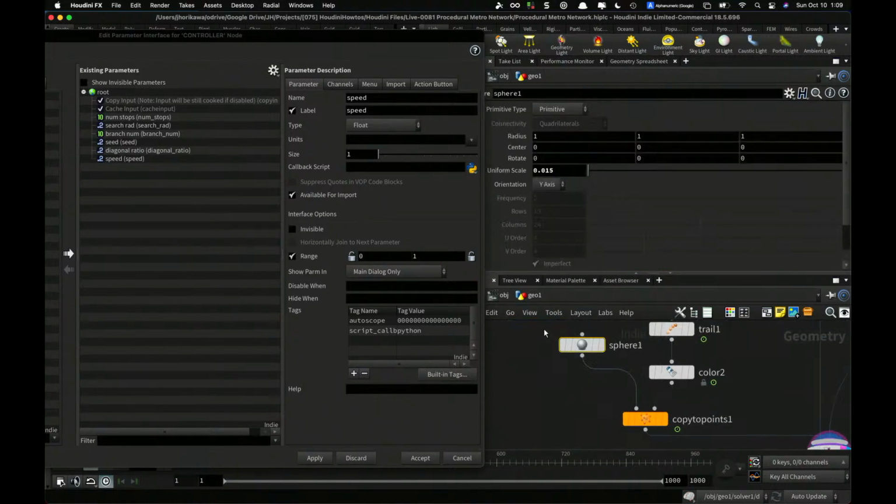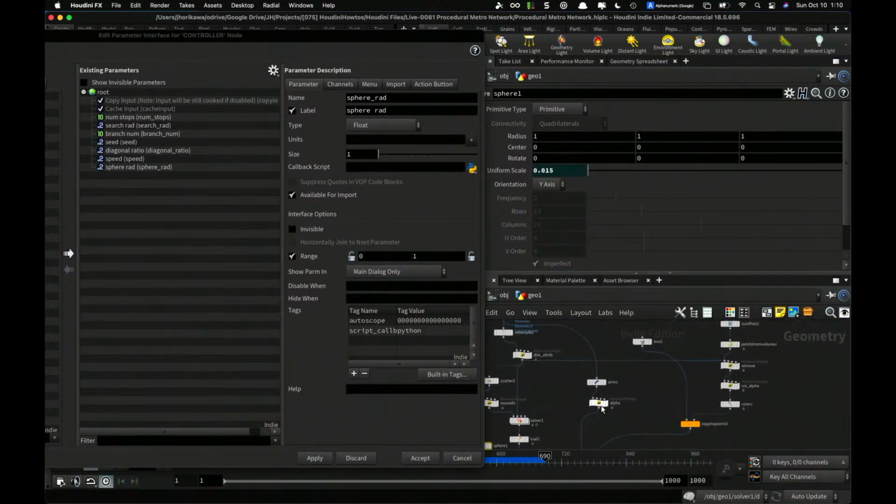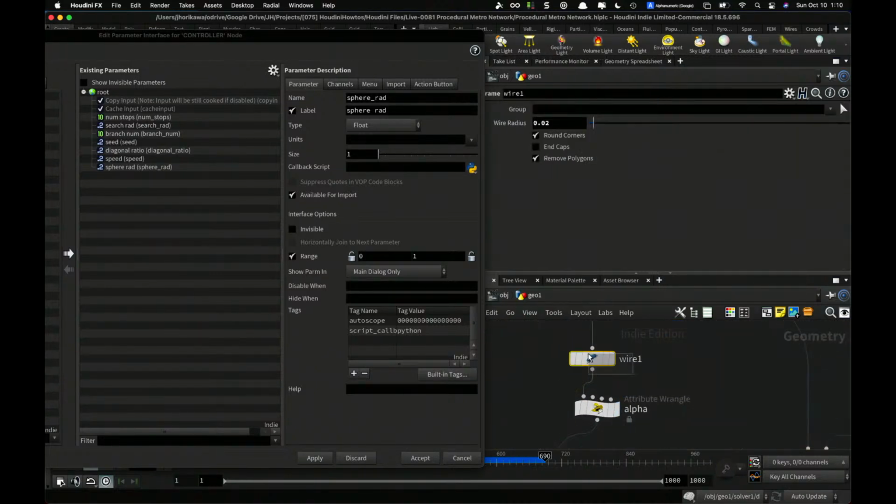And maybe the radius of this sphere. So alright. What else? What else? This wire can be related to the sphere radius as well.